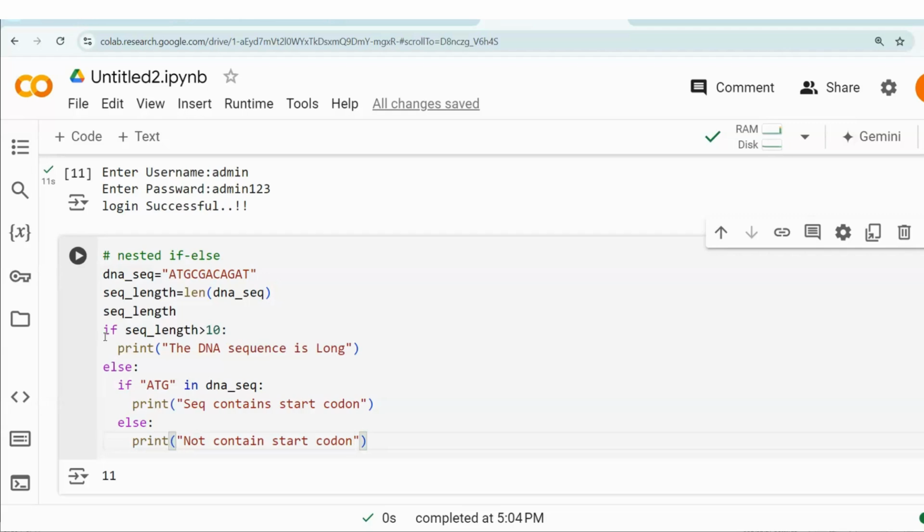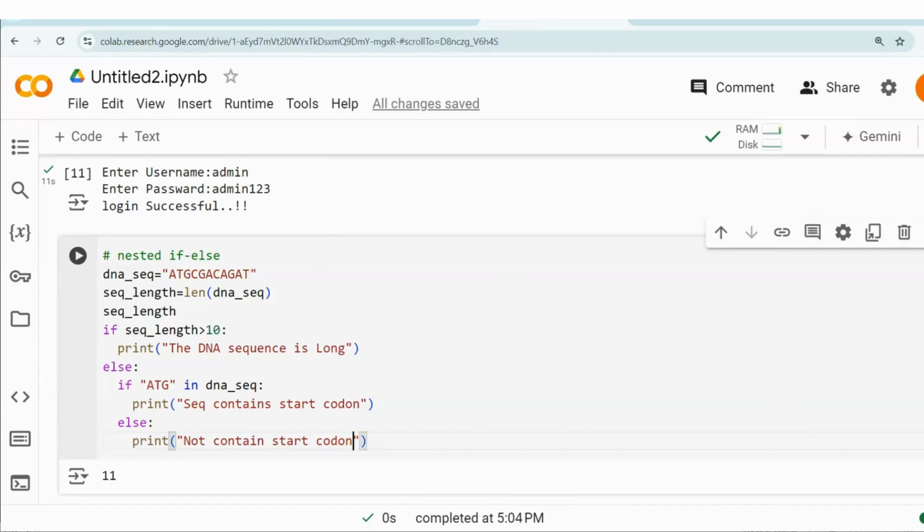So within that else block, it checks if the sequence contains the start codon ATG, and if it's true, then it will show the message it contains a start codon. But if it is not true, then we can execute the statement that it does not contain a start codon, or any statement if you want to execute.